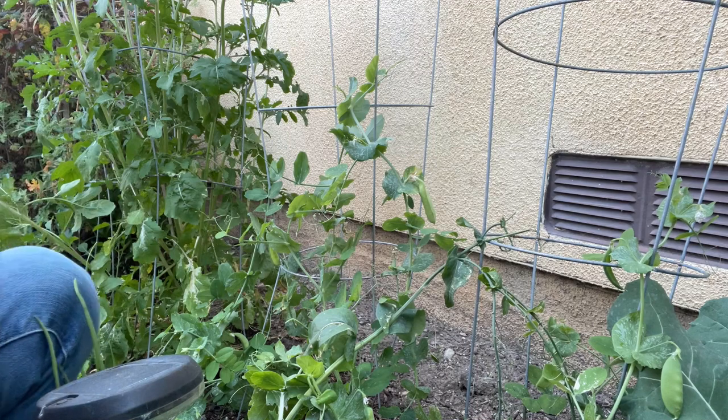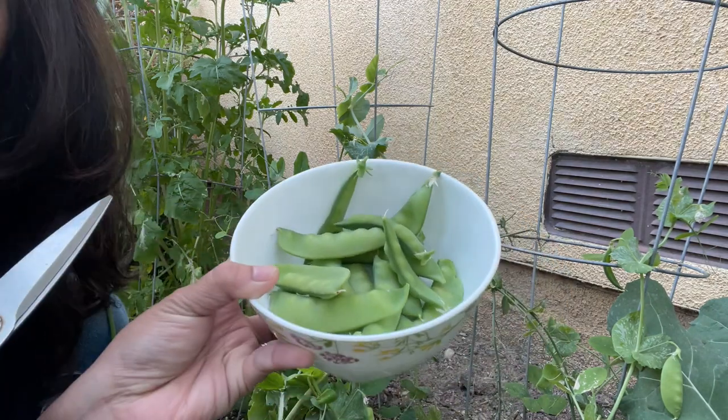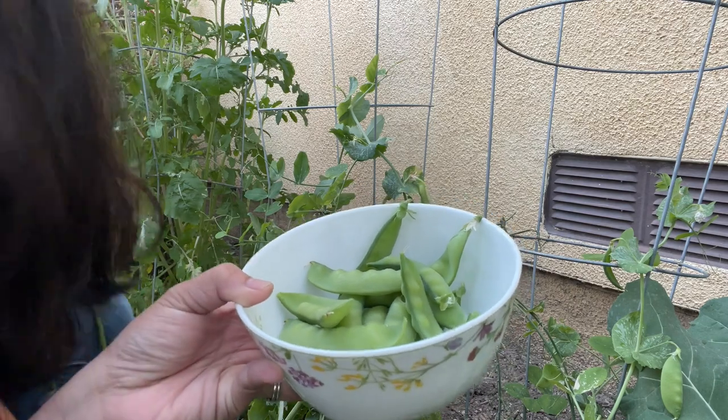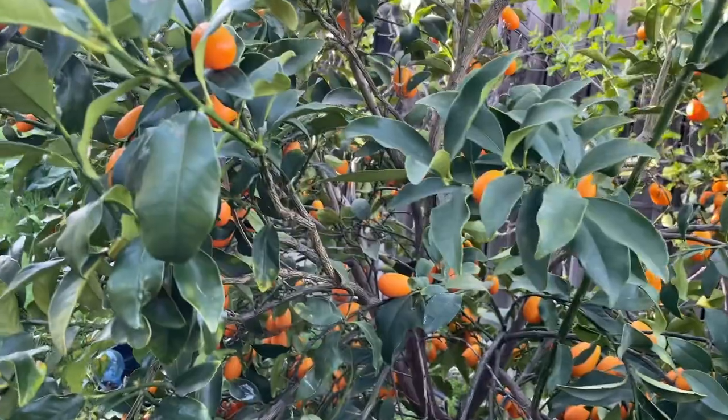We have more on the other side. Here you go. Our sugar snap peas harvest. Let's check on the other side. We have more here. The kumquats.